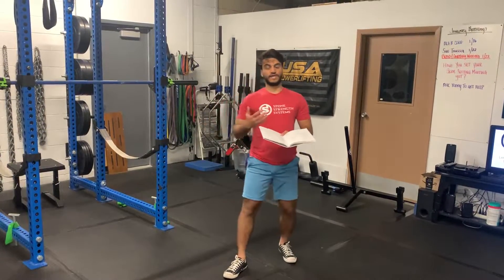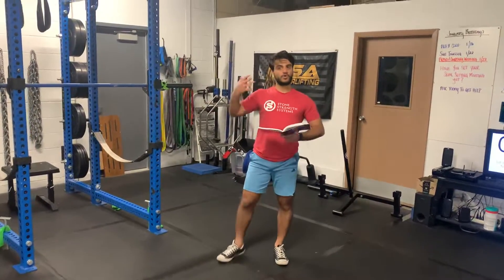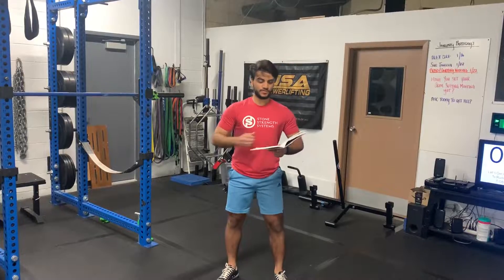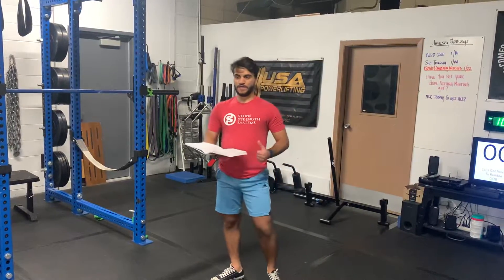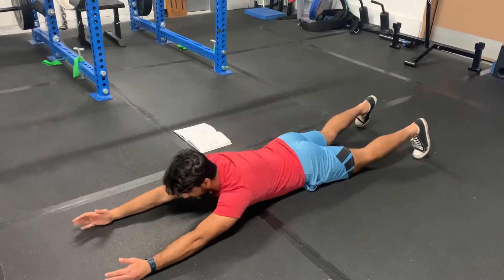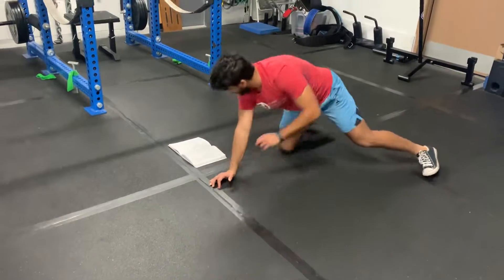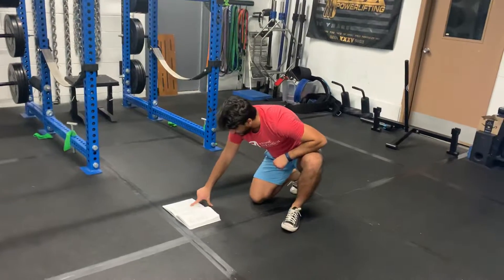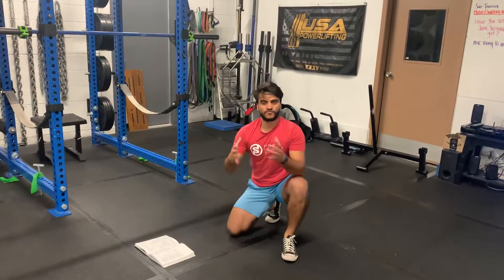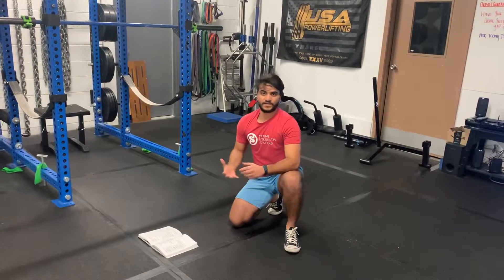Your first is your A-Station. We are going to continue with low bar squatting for body comp, and obviously we will also have our different variations throughout the week — the coach on the floor will help you with that. You'll be pairing that with either a prone to superman, where you will be prone like so and perform your superman for reps. Work for 40 seconds, but you also have the option of just working mobility. That concludes your A-Station.